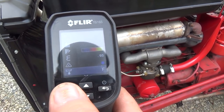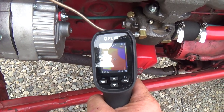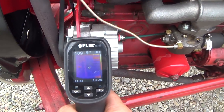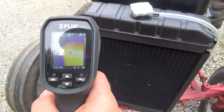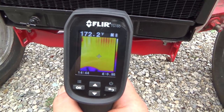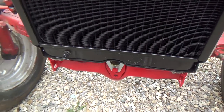No, messed it up again. So the manifold here, we're 303. But 174.5 on the canister. The alternator's about 115-ish. Up here, we're 203, 205, and down below we're like 115 or so, 170 there. Well, that's not too bad.